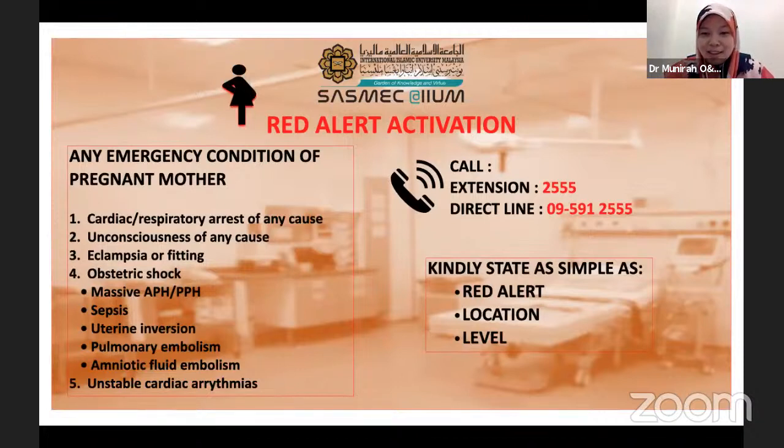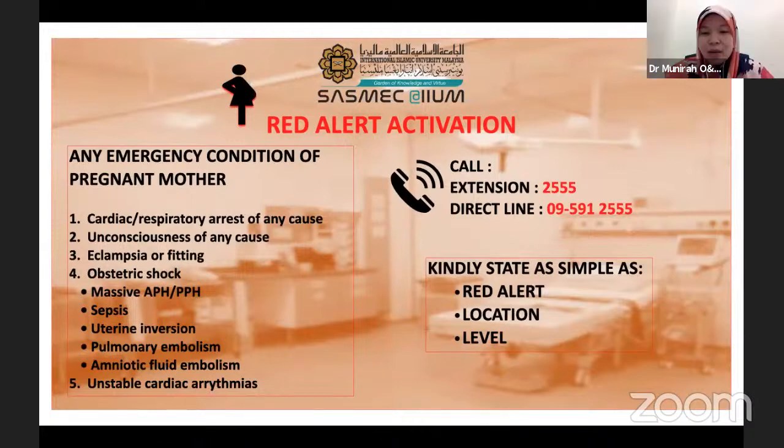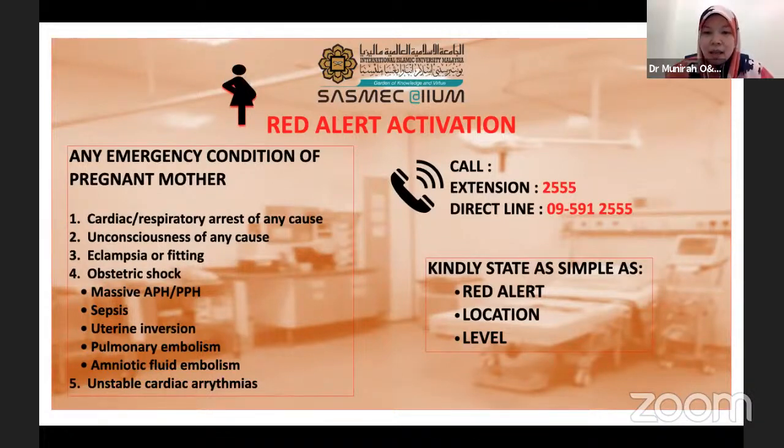A lot of the time you don't know where the unit is situated. I still get confused about where the surgical ward is, where the ortho ward is. So do mention the specific location and level to the security person. You do need to repeat this twice to the security person, and they will repeat back what they've heard, so that when they do the announcements, it is very clear. It's not like a game of Chinese whispers where you pass the message differently, the next person hears it differently and announces differently. Hopefully that doesn't happen.